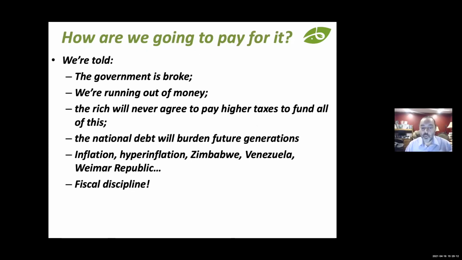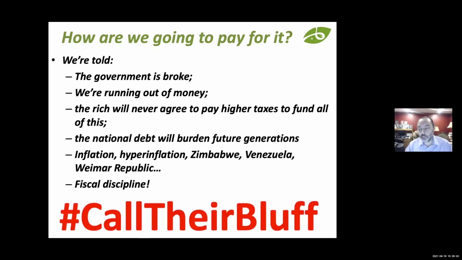So when we're told we don't have the money, we're broke, we're going to borrow a lot of money, we're going to cause inflation and hyperinflation like Zimbabwe, call their bluff. Now you know what the sources of inflation are. Now you know the difference between a country like Zimbabwe and Venezuela, countries with very weak degrees of monetary sovereignty, with massive amounts of external debt. They're very, very different than Japan, than the US.